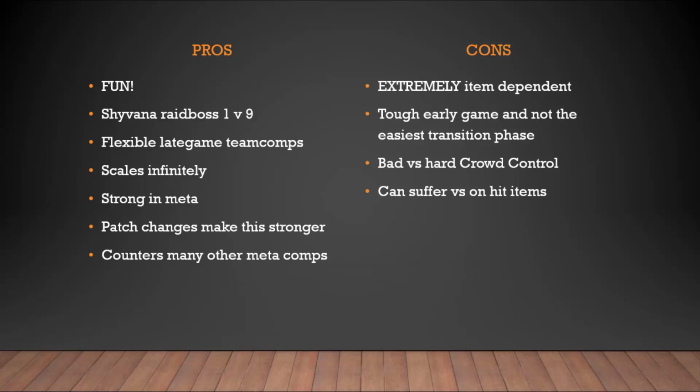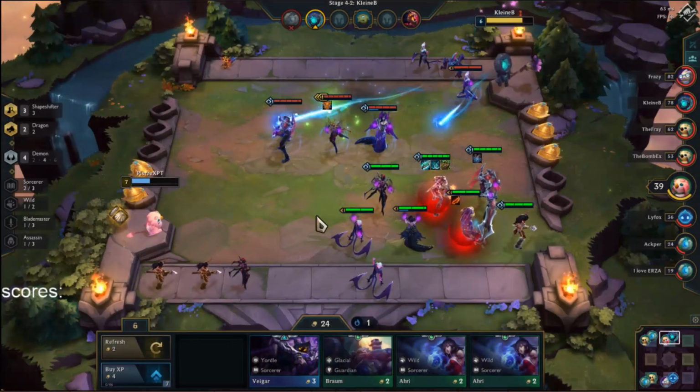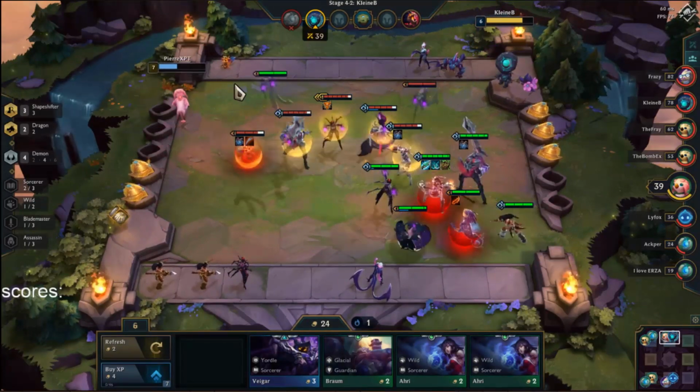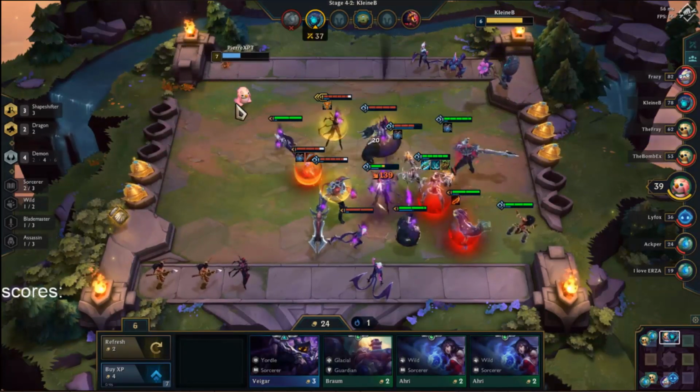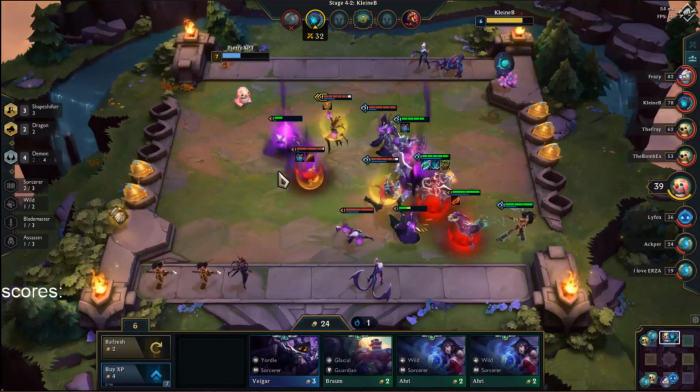Other than that, this comp is actually doing quite well in the meta, and with the new patch changes in 9.14b and what is going on in PBE right now, I can only see it getting even stronger. With Orcs being buffed and with Volibear getting nerfed, it means this build will become even stronger against some of the other popular team comps in the meta, such as Assassins, Yordles, or Sorcerers. All of those compositions are somewhat countered by this Raidboss Shyvana composition.